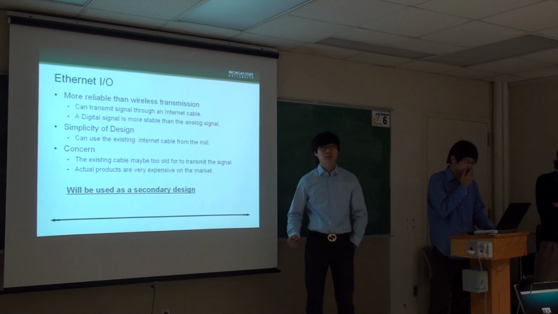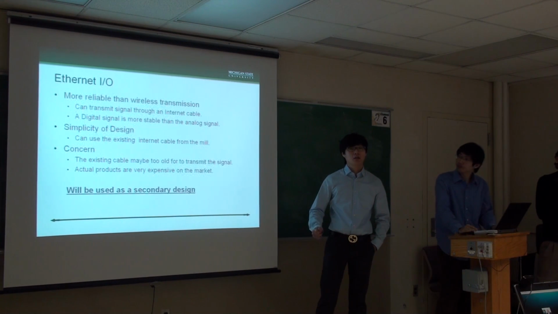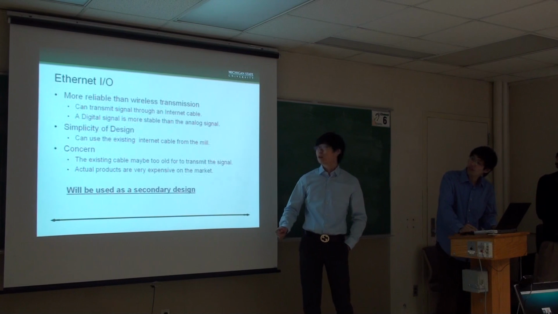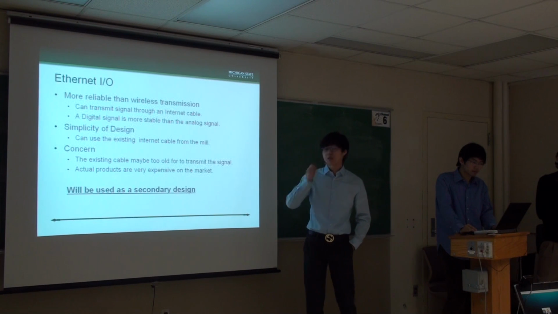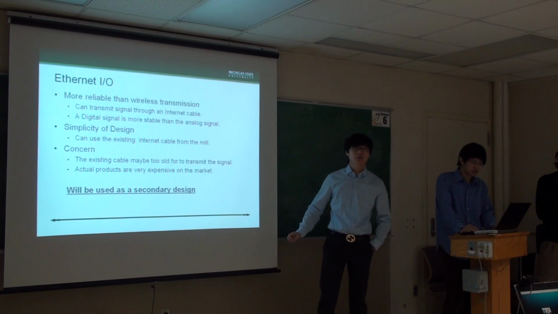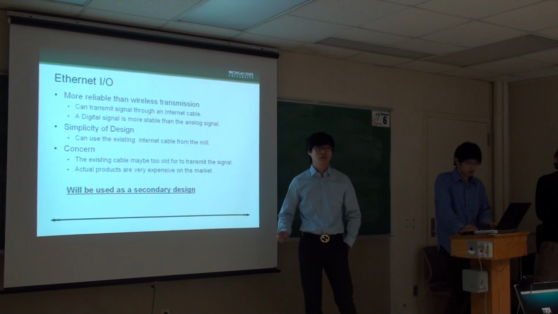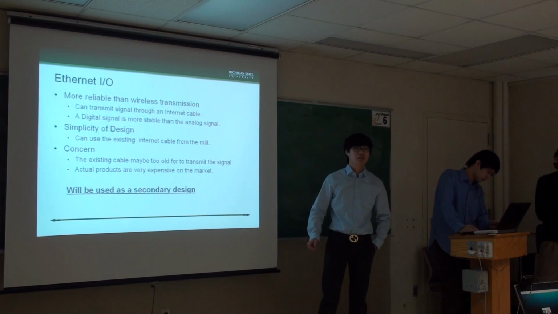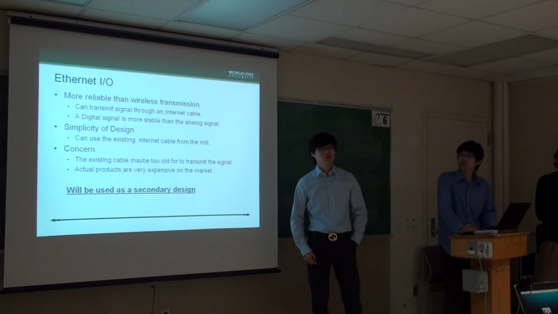The power plant already has the Internet cable, so we can just plug it in and test it. We also have some concern about this design. The actual product on the market is about $500 to $1,000, which is extremely expensive. However, the existing Ethernet cable is about 50 years old, so it may affect our result. So we are concerned about the reliability.